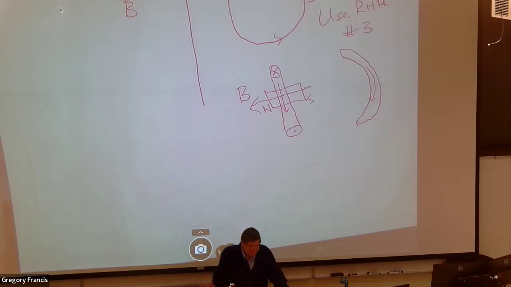As soon as you can, use your right hand rule number 3 and turn it into a bar magnet and go back to the second grade. Say, what would my second grade self do with this problem? If I had this bar magnet sitting on the table, what would I expect it to do if I were a second grader? I think more mistakes are made by trying to make loop problems harder than they are, just trying to do fancy stuff when bar magnets will do it. I don't know, does that answer your question, concern?